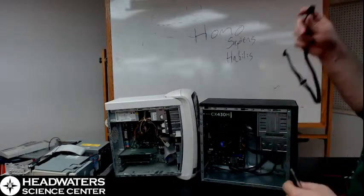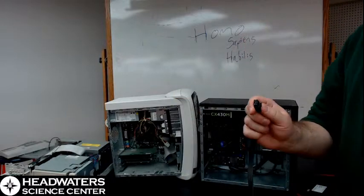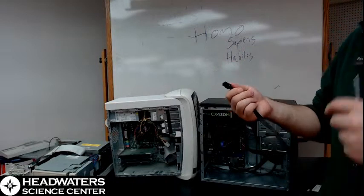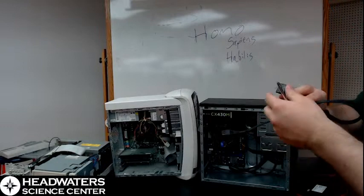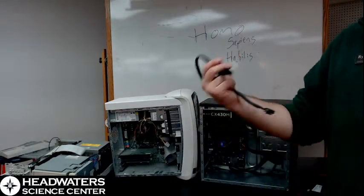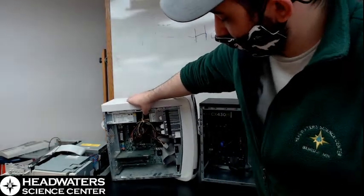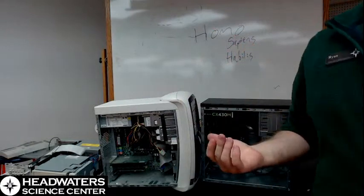One of the things you might have seen me do is pull this plug out of the power supply back here. That's a feature that did not exist until relatively recently, where you could take cables in and out of power supplies relatively easily. What we have now are modular power supplies, that have these types of plugs in them. So if you want to have a graphics card, or this one was for the hard drive I had in there, you could do that. With these older ones, they just have a bundle of cables that pops out of them, and you get what you get as far as power.